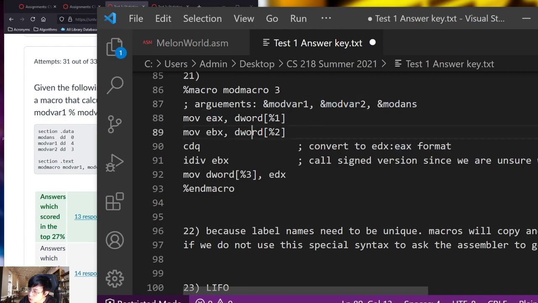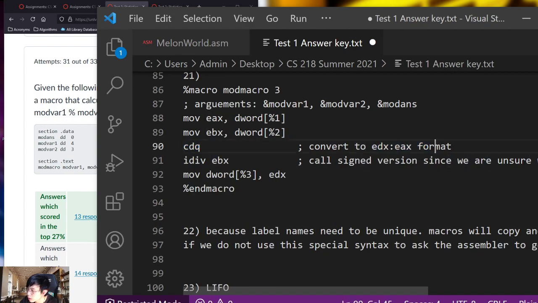I moved mod var2 into EBX. This step you don't really need if you just divide it here, but I like to do that. So then you just have to do CDQ. Some of you didn't do CDQ here, which might have messed up your solutions normally. So I took off a point if you didn't do this step.